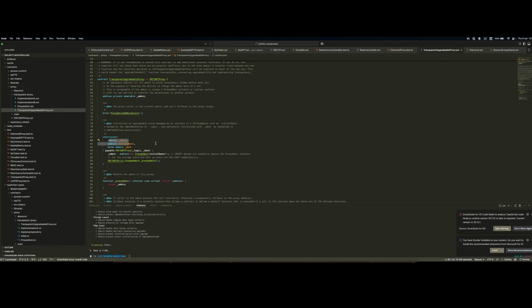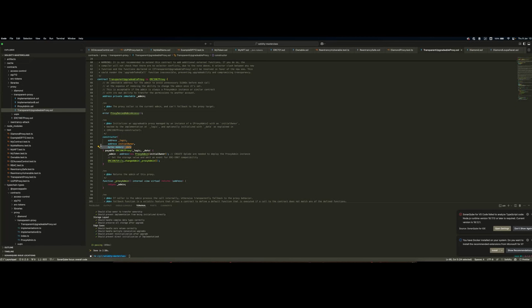So looking at the deployment in the constructor, what we're passing here is simply the logic contract, so the implementation contract to which the proxy is going to point, the initial owner, so this is the EOA of the owner of the proxy admin contract, and then some additional data. This data is basically data required to initialize post-deployment of the implementation contract.